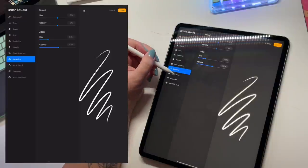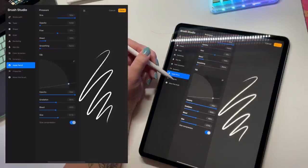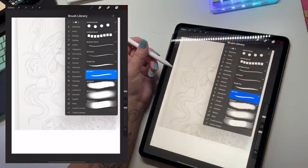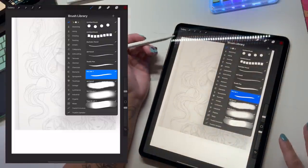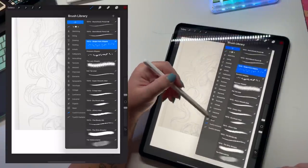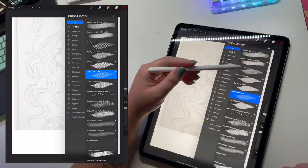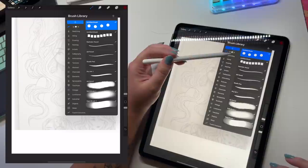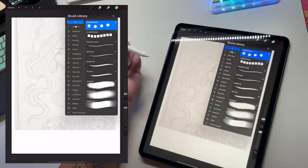I don't remember what I changed either. It's been a long time. I've pretty much been using these brushes for years and I don't really try new things. I do have a few of these, like stippling and halftone brushes that are really fun, but my basic sketching ones I put here and I just use those all the time.